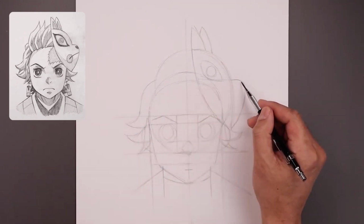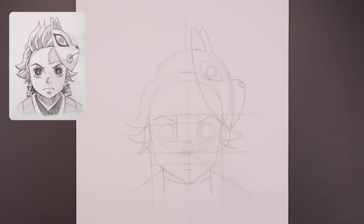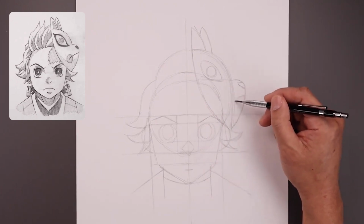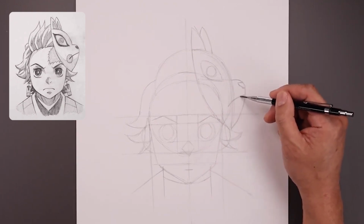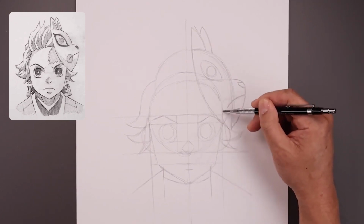Let's add the nose on the tip of the muzzle. Draw a straight line coming in, goes down and back out. Now from the bottom of the nose, we're going to step down, curve the mouth, going in and then down. Now along the bottom, we're going to sketch out an oval.